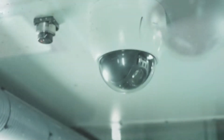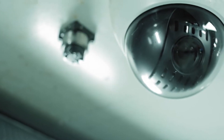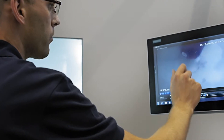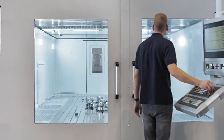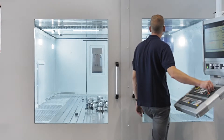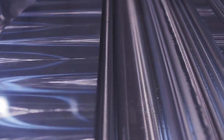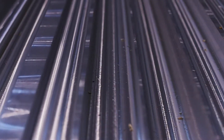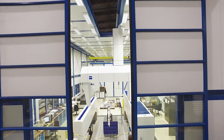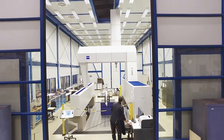The work area lighting has been designed to the very latest ergonomic standards, while two high resolution cameras ensure optimum process monitoring. Since the machine can be set up on a flat surface, it is easy and quick to install at a customer's premises. The machine has undergone full measurement, including modal analysis, stability maps, NAS part, etc. A reference part featuring all the challenges and requirements that a user might demand was developed for test machining purposes.